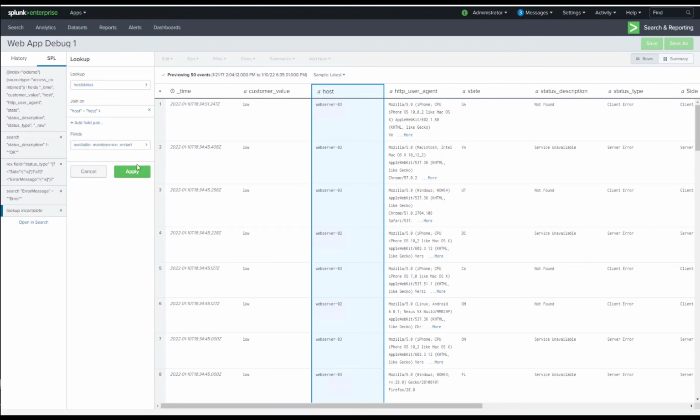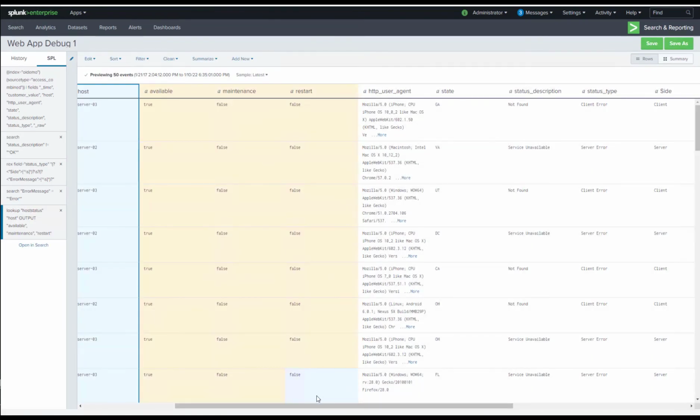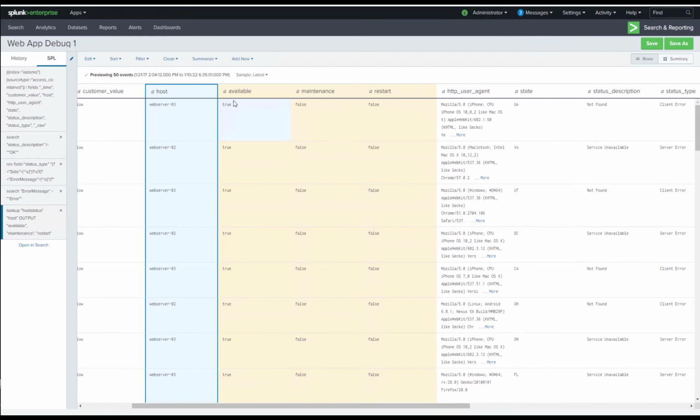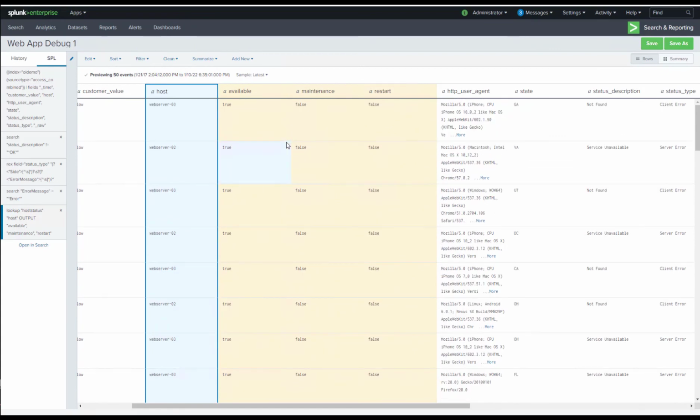And we're going to go ahead and click Next, and then we're going to click Apply. Now, for all our system hosts, we have a restart condition field, a maintenance field, and an availability field. Okay? And then we could sort on these fields if necessary.